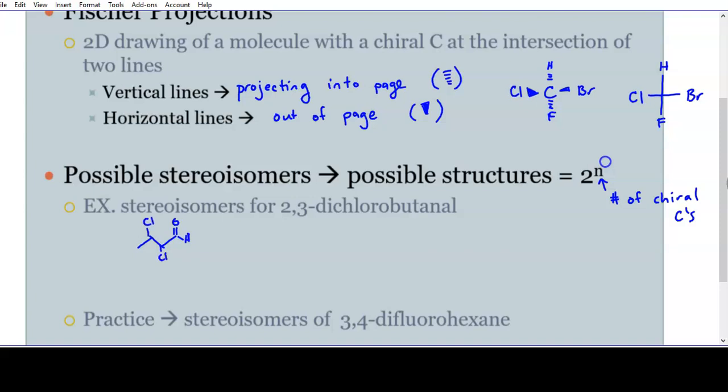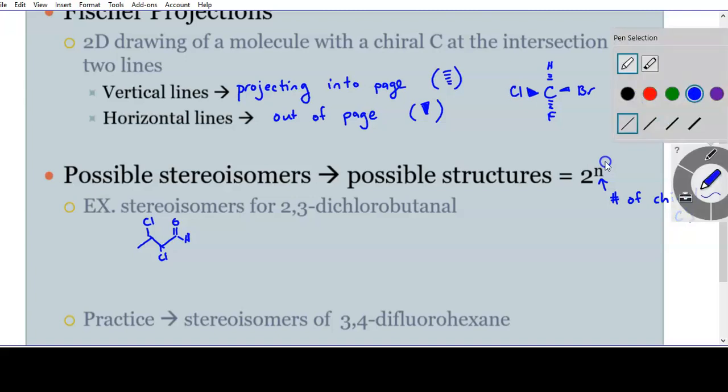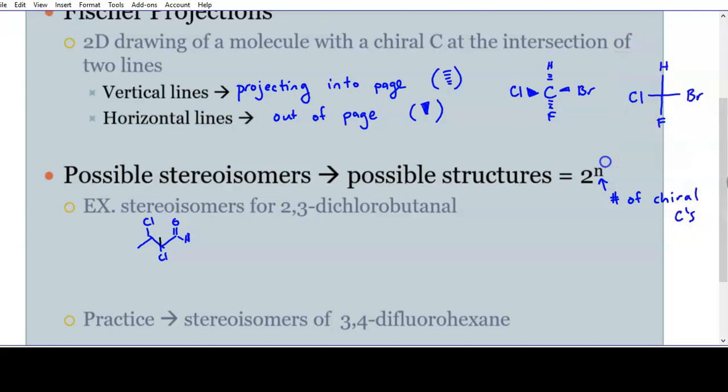Sorry, the calibration appears to be slightly off on that portion of the board. And of course, we don't normally show these, but I'm going to add in my H's. So there's an H here, there's an H here, and there's of course 3 H's on that carbon there. So we're going to go ahead and draw out our Fischer projection for this based around our chiral carbons. When we draw a Fischer projection, we only do not connect the H directly to the carbon if it is chiral.